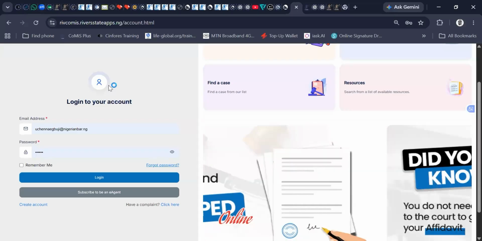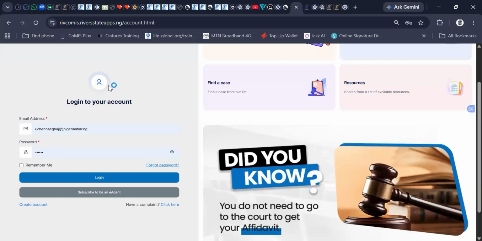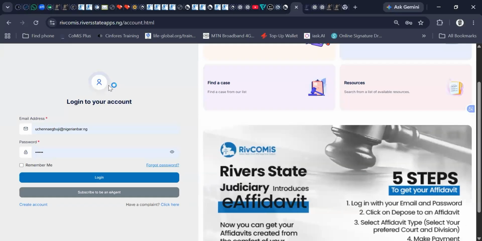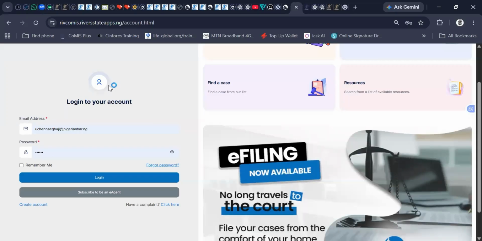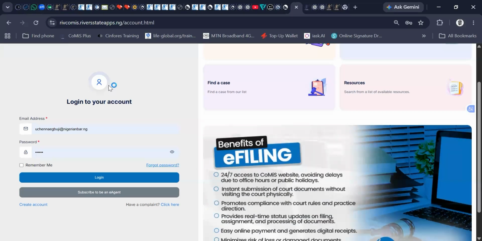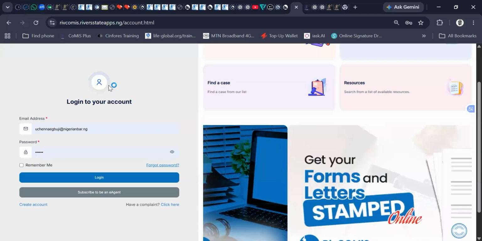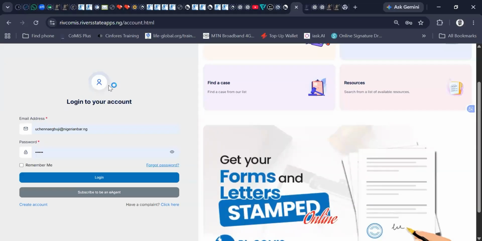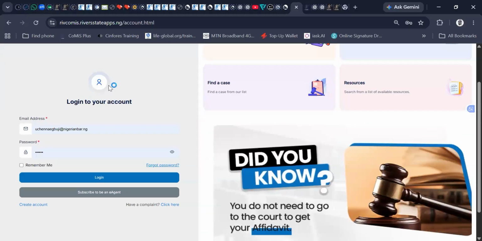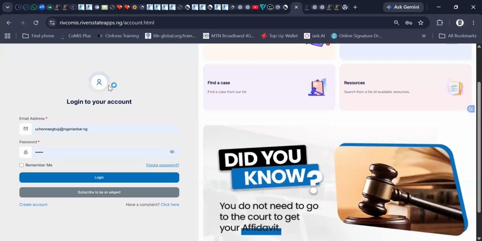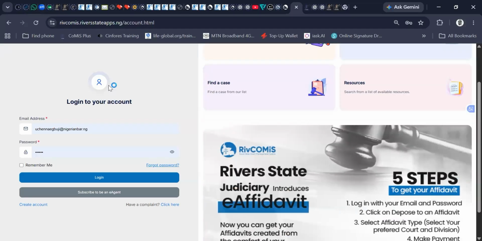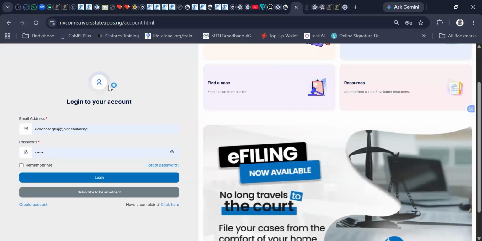So in case you register with maybe your personal email or your office email, and you're able to get your legal mail sorted out, please kindly reach out to us so that we can update the email for you. It's very important, because I know a time will come when the NBA will want to filter those emails that are not legal mail. I believe a time like that will come. So it's important that if you don't have your legal mail now, do well to try and get it. And when you do, reach out to us so we can update your email for you.